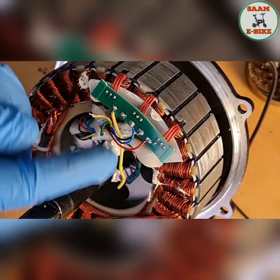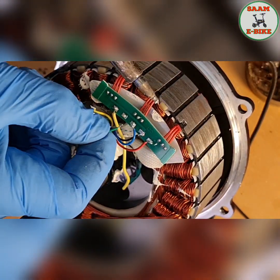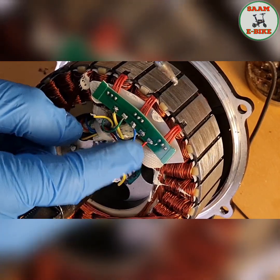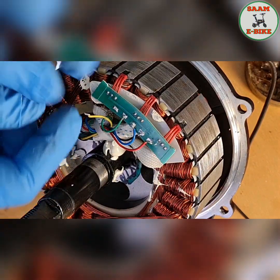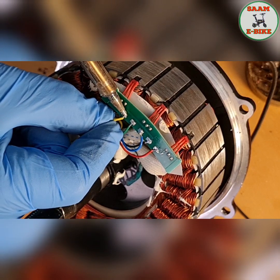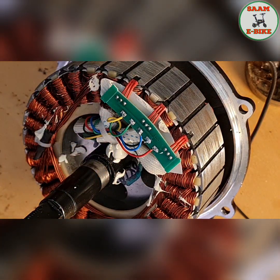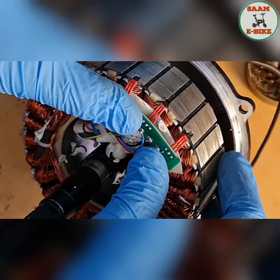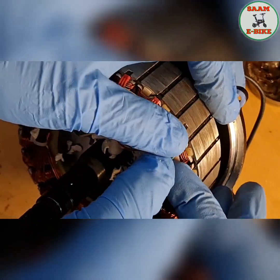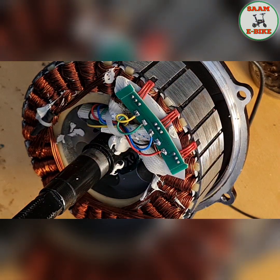The green one is done now — let me put the green one back again. Green one is done as well. Last one is the yellow one — that's the last one. All five of them are done. You don't want to move this bit otherwise it will be a problem. Push it properly so it goes inside, then take a super glue.